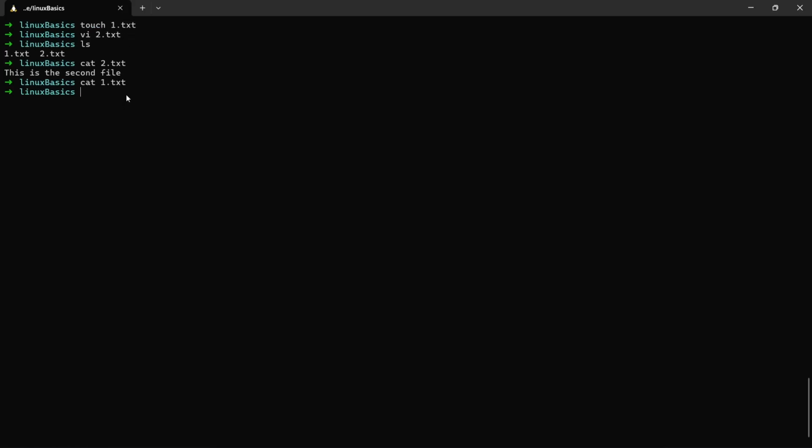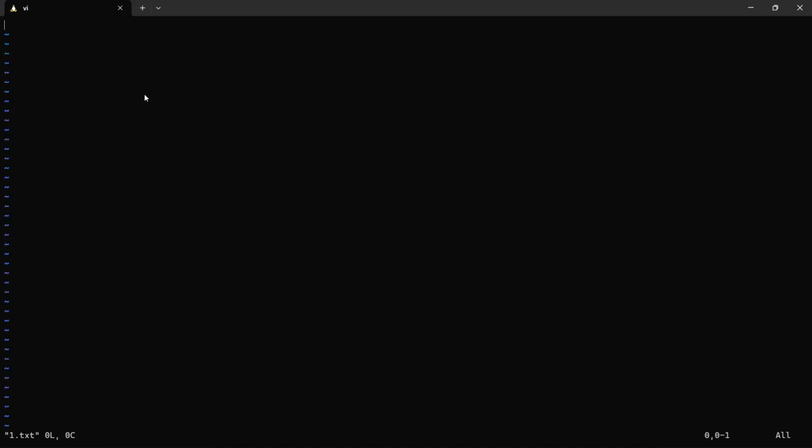So what happens if I have accidentally written something inside a file but I don't want to save it? So let's say I'm using a text editor, vi 1.txt, and I press enter. I accidentally wrote oops, this was an error. Okay, but I don't want to save this.